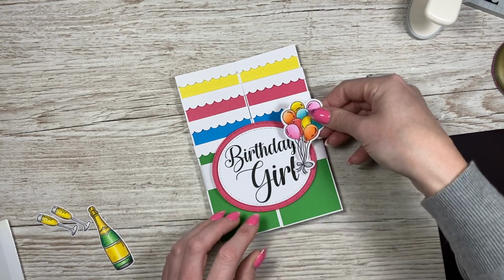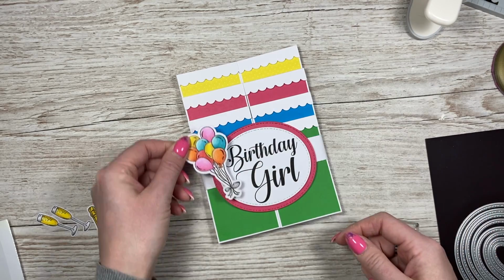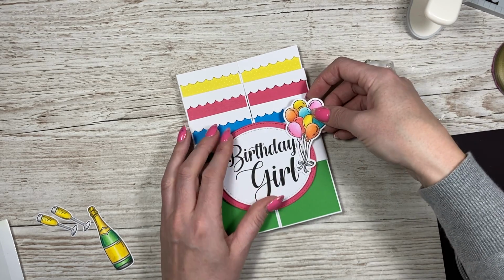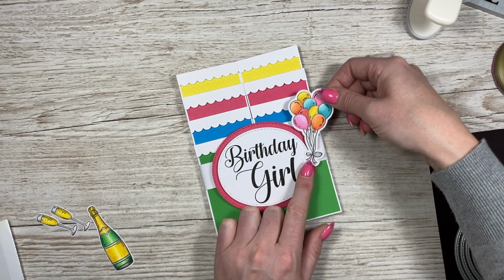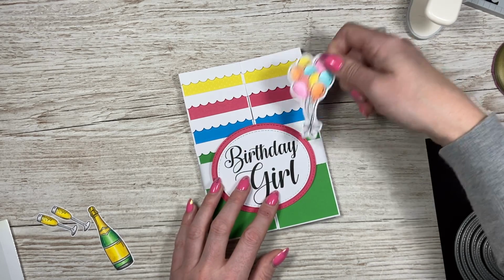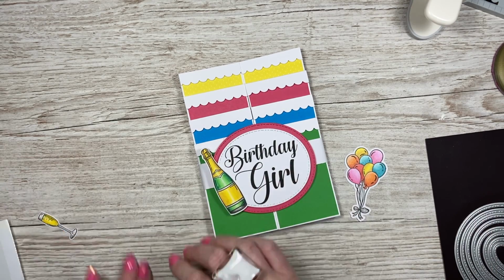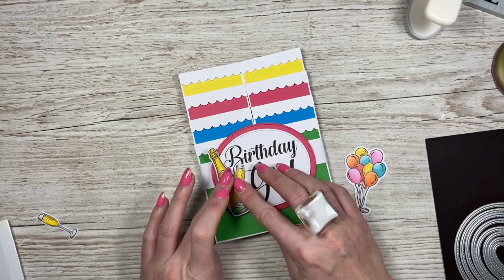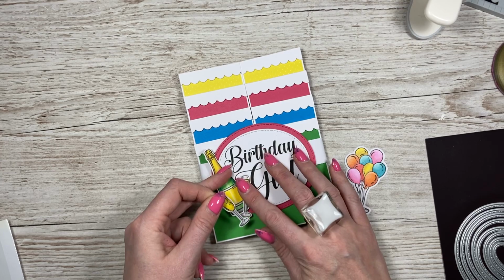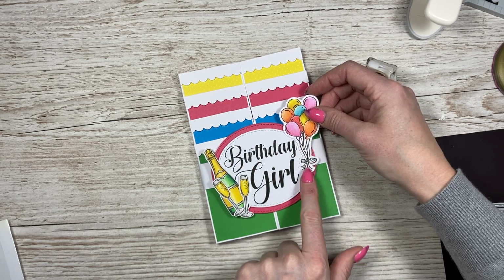And then I'm going to attach these pieces here. So again, pop it up on some foam. I might trim the bottom of that off and stick it, although I do kind of like it. Maybe see what it's like behind. No, I think I'm going to have it just coming out behind the white, and then this can be kind of built up like so. I could probably just get it there.